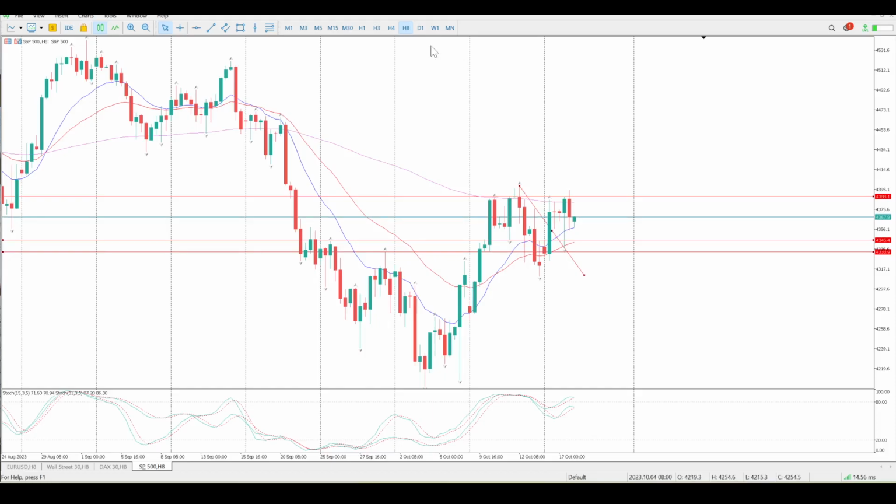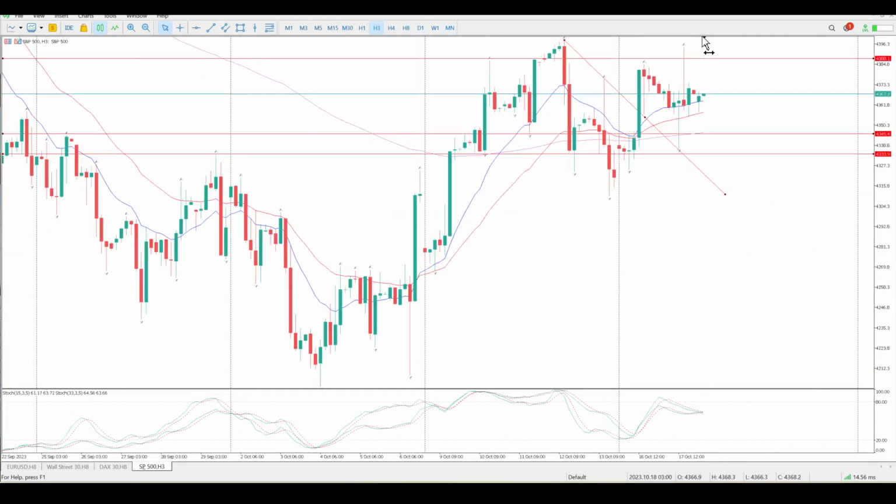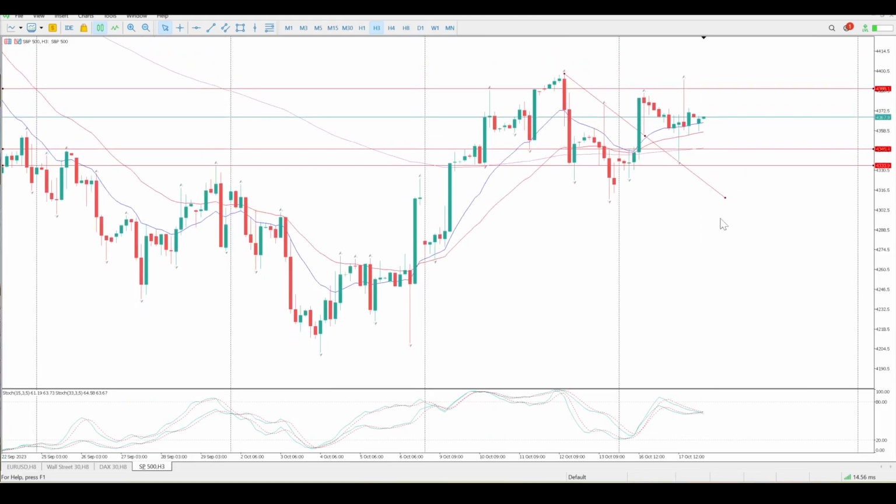50-50 call as far as I'm concerned when you look at the 8 hour. If you look at the 3 hour, it just becomes a lot clearer about what the confusion is. Massive pin bar to the downside where the buyers came in, massive pin bar to the upside where the sellers came in. Until these tails are cleared, I am sitting on the fence and not really wanting to look for a trend at the moment.